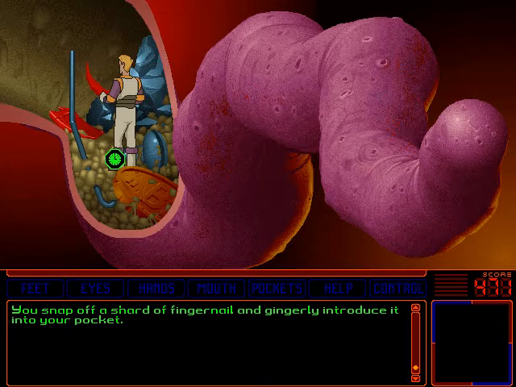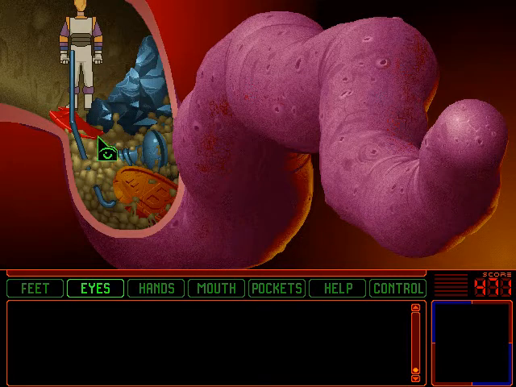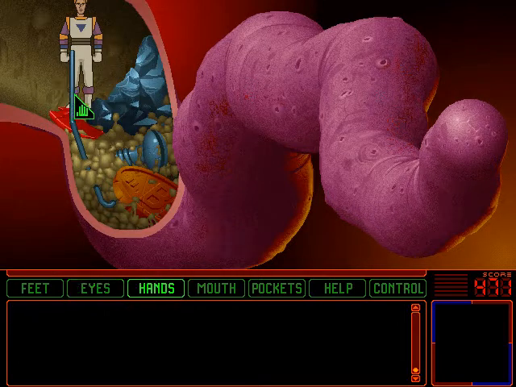You snap off a shard of fingernail and gingerly introduce it into your pocket. And one more useful thing. It's a relatively unscathed paperclip. Clippy, no!